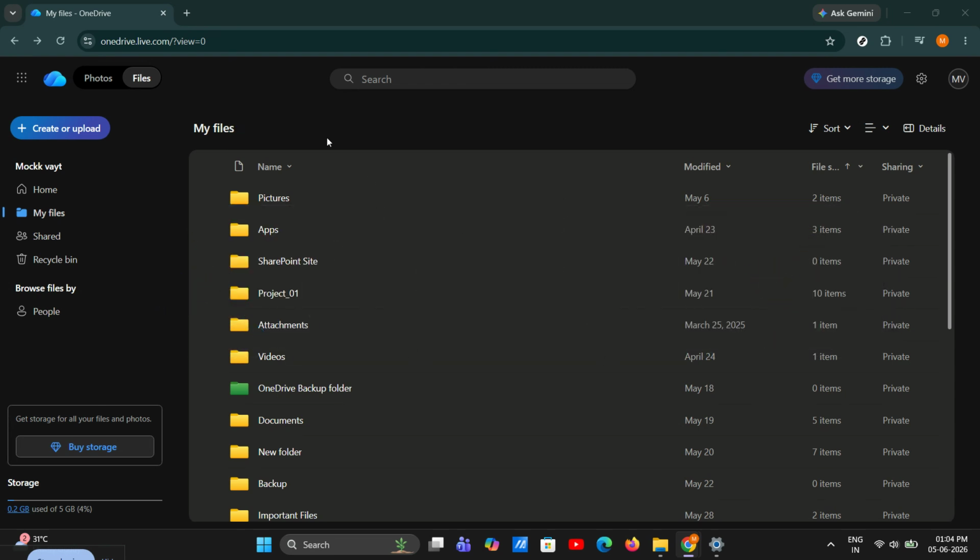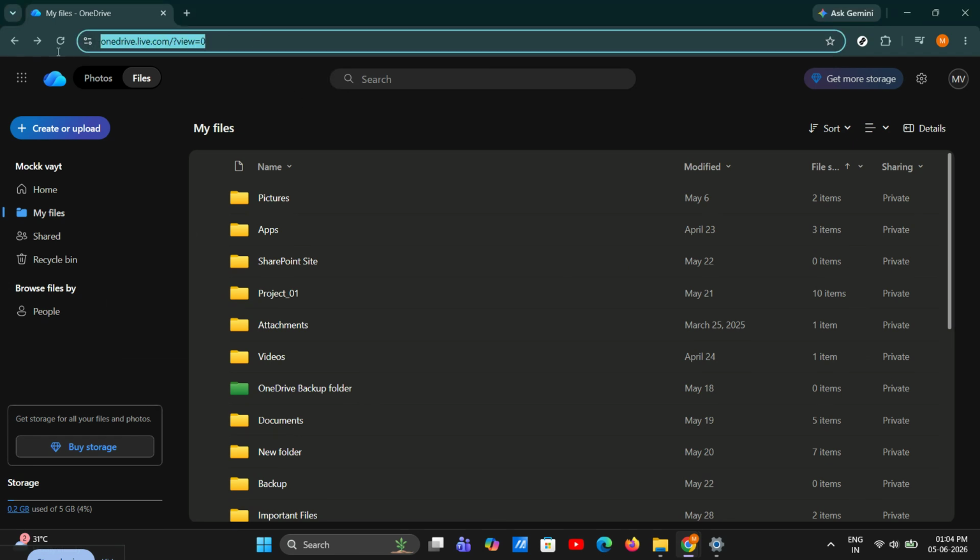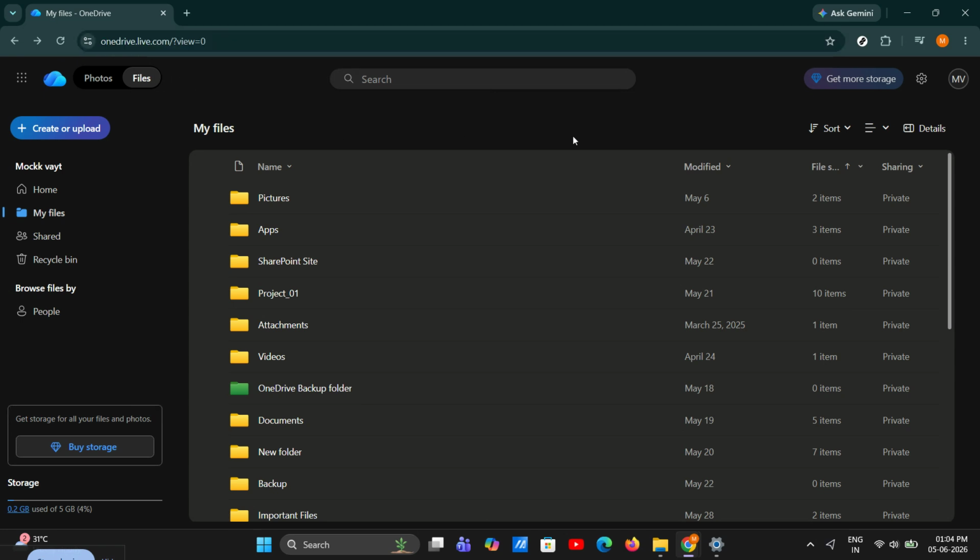First, open OneDrive in your web browser. You can do this from any modern browser, whether you're on Windows, Mac, or another device. Once the OneDrive page loads, sign in with the Microsoft account that you use for your files and cloud storage. This is important because the notification settings need to be changed on the correct account.